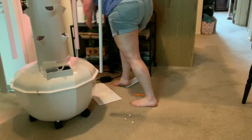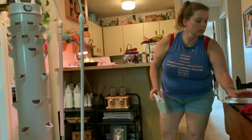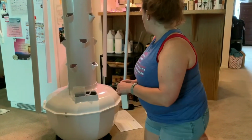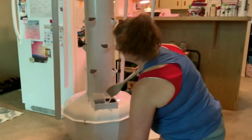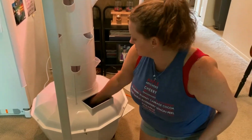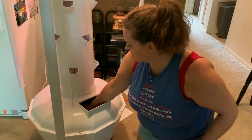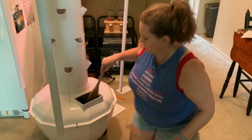Now, we're going to take our pH strips and we're going to check our pH after we stir it. We want to stir it around real good. We have a pump that's inside here, so you're just going to stir it around and make sure that nutrient gets really stirred up in here, and it's not just in one spot.